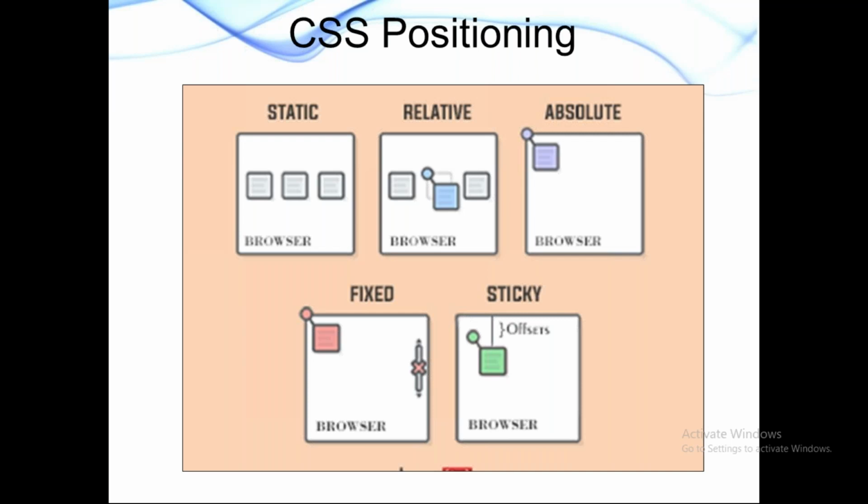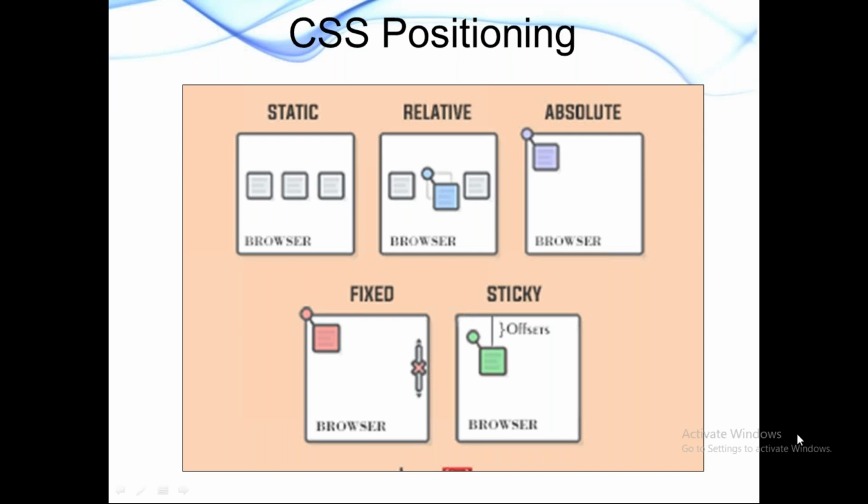So before you start designing the web page, you need to clearly understand the CSS positioning property. For example, let's say you have 3 images or 3 text blocks. You want to place the text block within a box. You want to place it in the top left corner or the bottom right corner. So how to do all that? First you need to understand it.